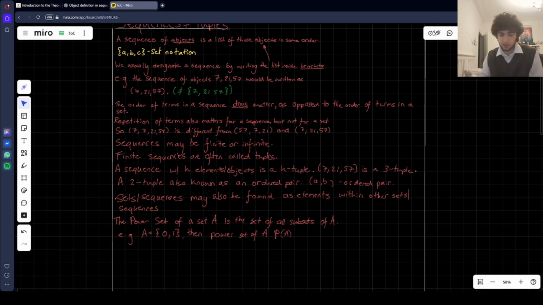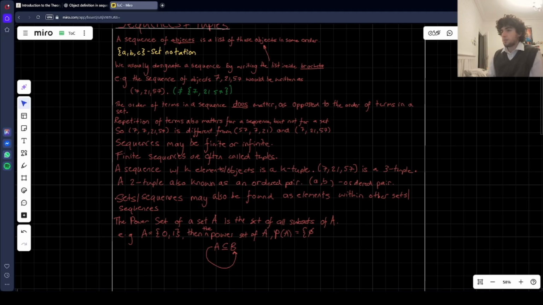So the power set of A, denoted P of A, is just going to be another set, the set of all subsets of A. First of all, which subsets of A do we have? Just think about that for a second. Evidently the empty set, the set with 0 elements, is going to be a subset of A, because a subset is defined such that every element within my subset is also in the other set. If A is a subset of B, with this notation, then every element in A is also in B. This also includes the possibility of the two sets being exactly the same, whereas a proper subset doesn't. That's really the difference between those.